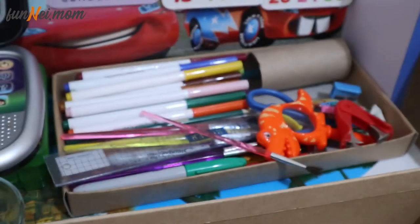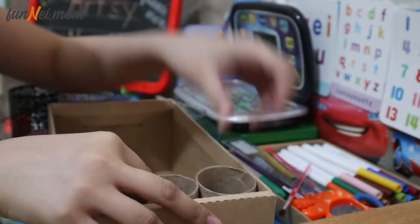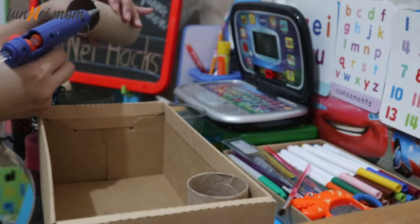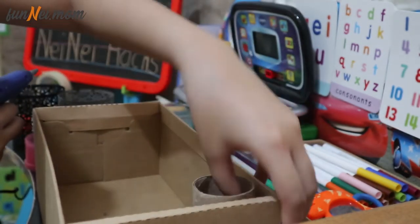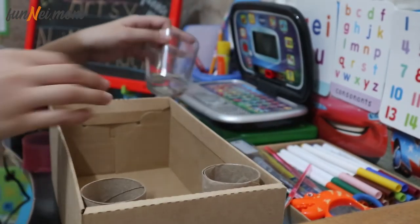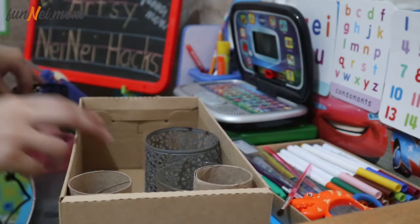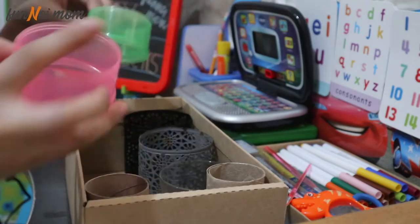So the first hack is a DIY organizing box. First, get your box, and then your carton part, that's a tissue roll, you could use that, recycle that. Just put some glue gun, ayan. Nilalagyan natin ng glue gun kasi magaan siya, so madaling mag-move siya sa kanyang place. Ayan, para secured lang. And then for the others naman, hindi nyo na kailangan lagyan kasi usually mabibigat naman na yan. And then for these, ito recycle lang natin, lalagyan niya ng milk before ni Hunter.